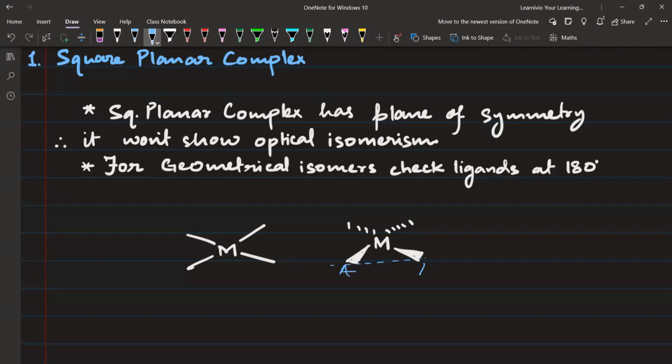ठीक है. अब अगर हम कट करना चालू करें, तो if I cut it like this, then first of all let us suppose this is A, this is A, this is A. There are different ligands A, B कर लो, C कर लो, D कर लो, है ना, make it different. So I cut it like this. So A and D will be getting cut, then B and C will be cut, right?